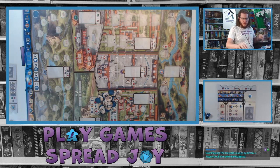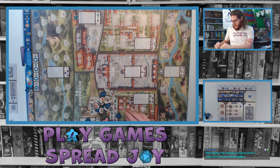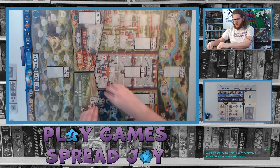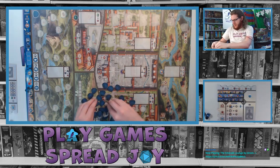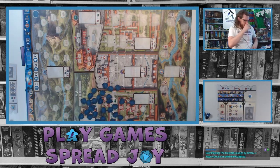Okay, let's start off with these. They should be shuffled upside down, and then we'll end up placing them on the board around the Grand Canal. These are bonuses you can pick up throughout the game. I did say place face down, but I believe they're placed face up, but they are randomly done.